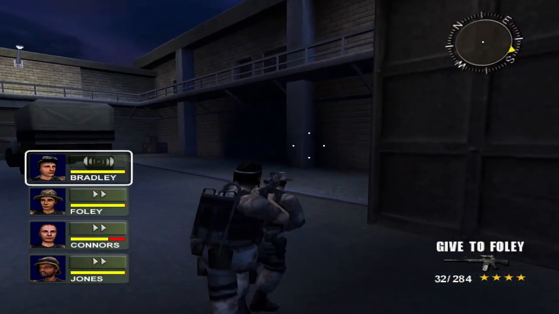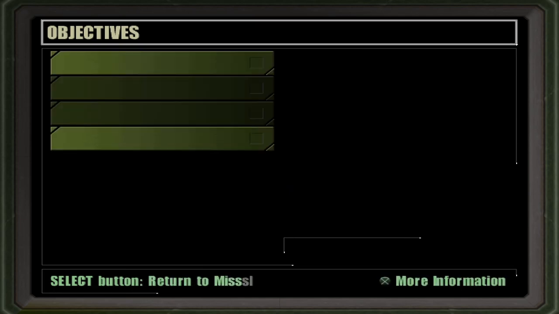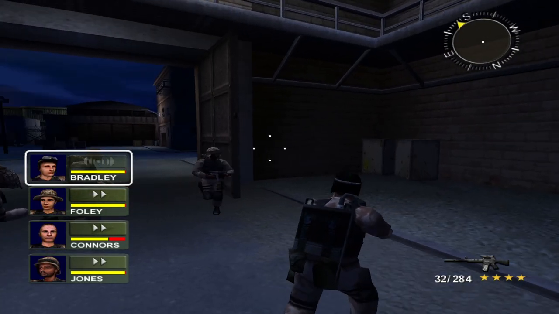I'm confused. This looks like they respawned. I thought that was where we were at first. I was like, wait, what? Did I just do a huge circle? Okay.